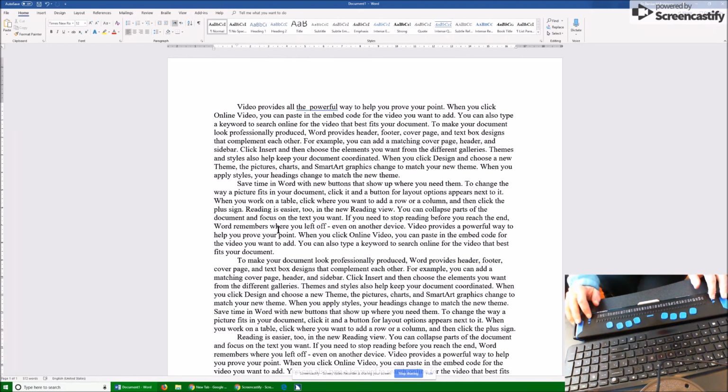And I'm going to sit on the bottom of that rocker and I'm just going to press down. Okay, right to the next paragraph again, down to the next paragraph, down to the next paragraph. Now I'm going to move up. And I'm going to hit the top of my rocker nav button and I move up really quickly.